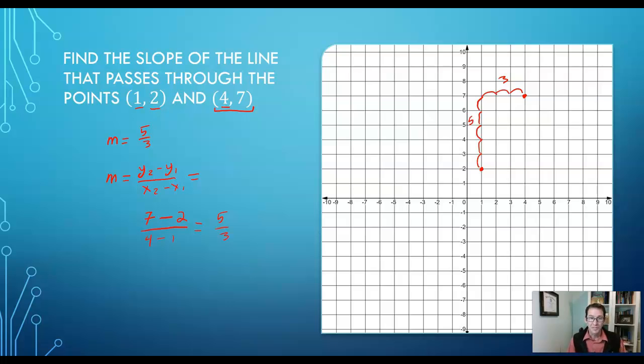And oftentimes students will really worry about which one of these they call x1, y1 and x2, y2. Well, if you switch them around, you get the same answer. As an example, if I called this value x2 and this value y2, and this value x1 and this one y1, you're going to get the same thing. It works out to where you end up having a negative on the numerator and a negative on the denominator, and a negative divided by a negative is a positive, so you get the same answer.